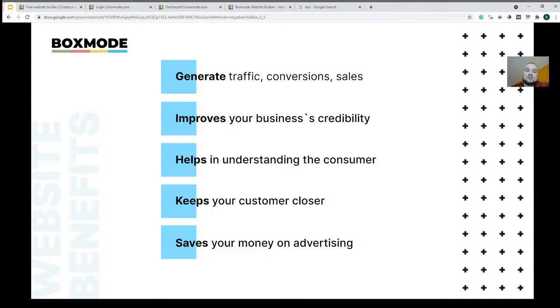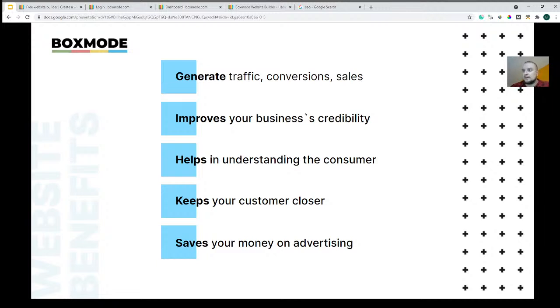A website improves the business credibility, because websites are a cornerstone of all online branding, and people more often aren't picking up the phone to speak with a business representative next. They're going to the website to get more information first. And if your potential customers can find more information about your competitors than you, this puts your sales at risk. Because when we have more information about something, we tend to trust it more.